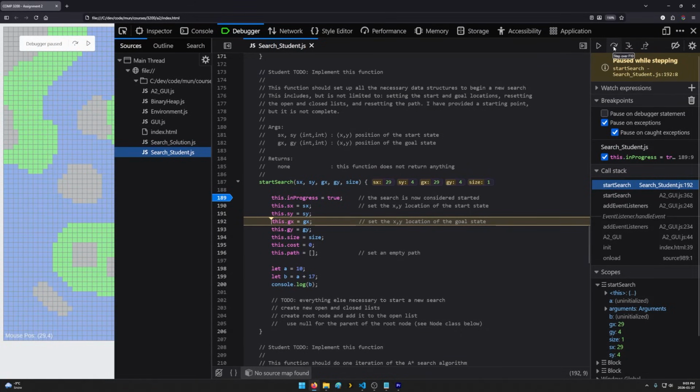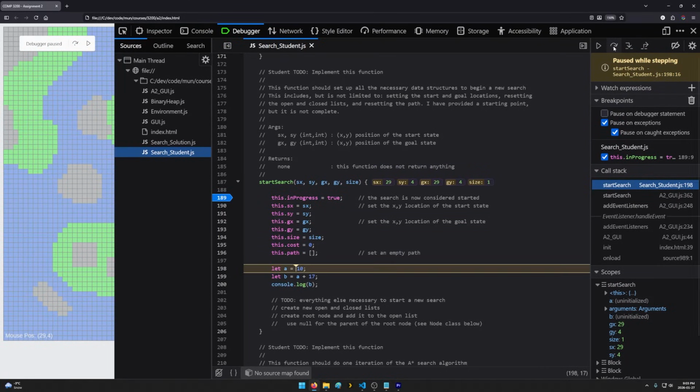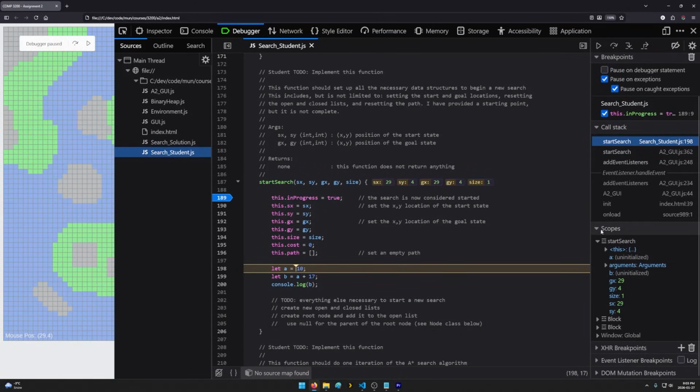So what I want to show right now is the step over function. So I'll click step over, step over, step over, step over, and now I get to this line. Down here, I have some scopes. So scopes is showing the variables that are within the local scope of the function. Over here, I can see that a is still undefined. Why? You might think, well, a is equal to 10. Well, the line that I'm currently paused on actually hasn't been executed yet. So hopefully, for the demo's sake, when I click step over, you're going to see this uninitialized a.